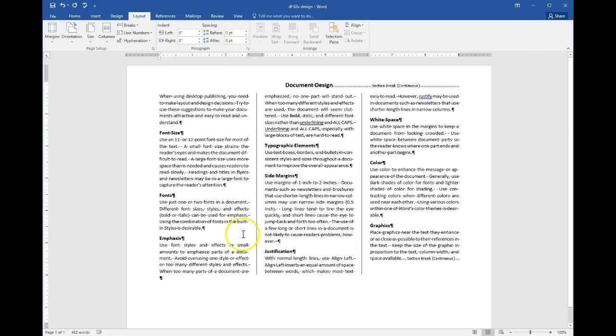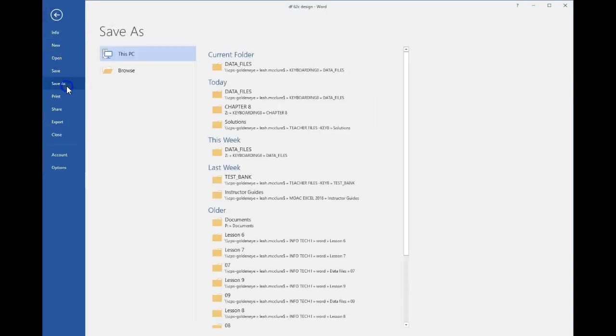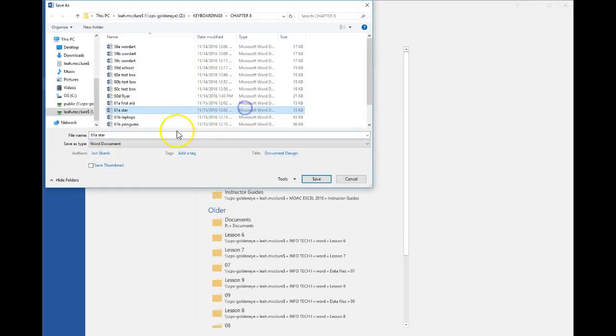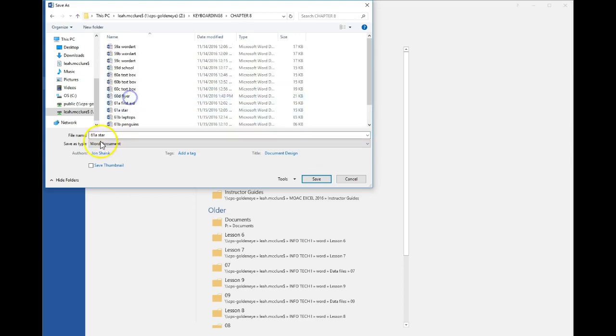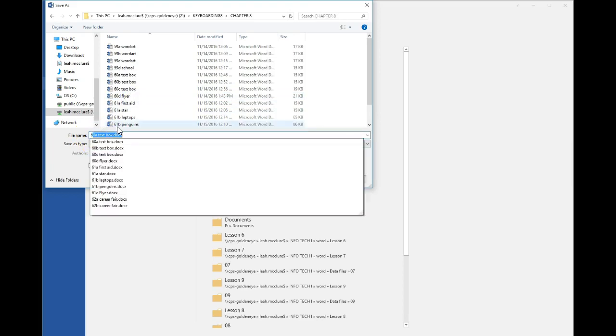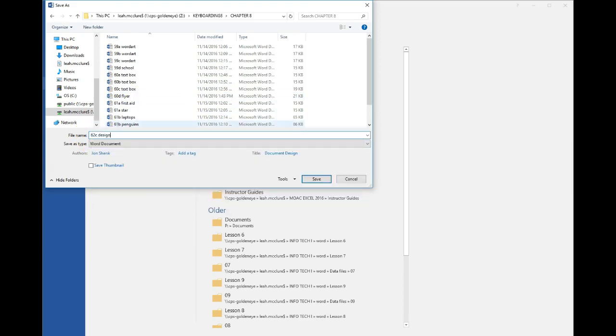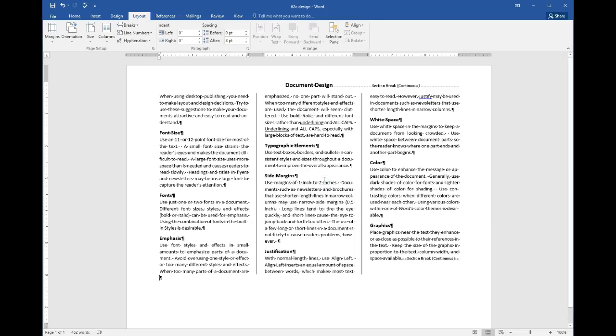It says to save the document as 62C design in our Chapter 8 folder. Alright, save it, and then it says to close out of this document.